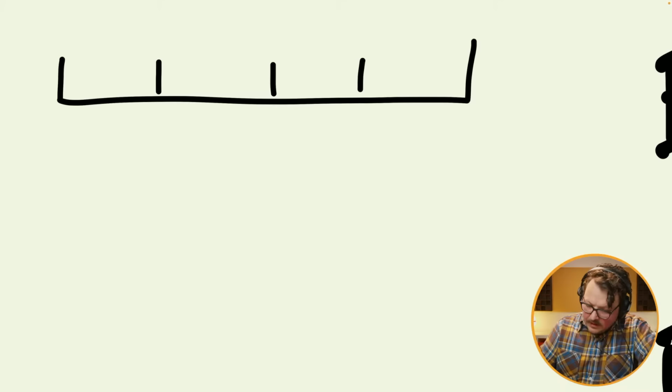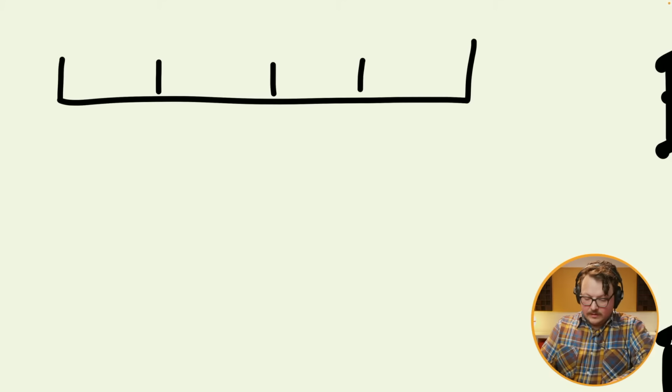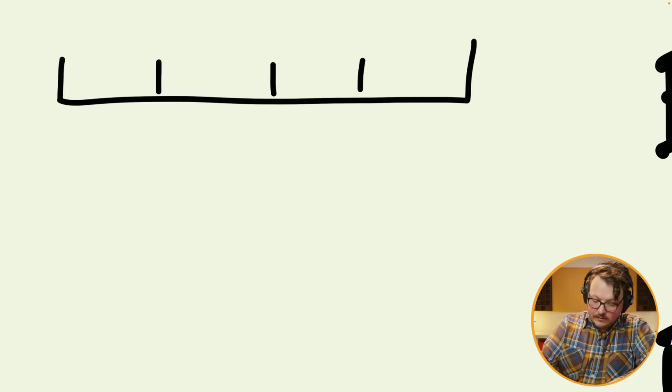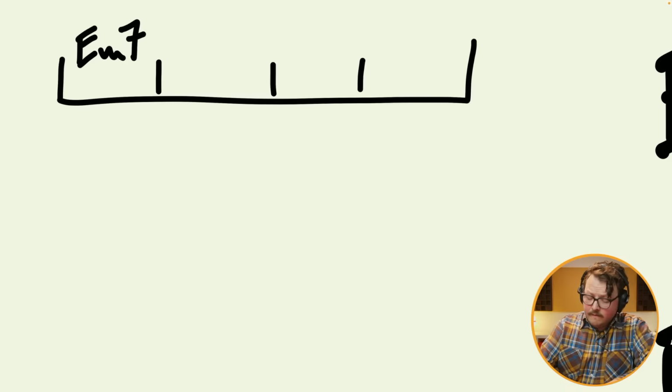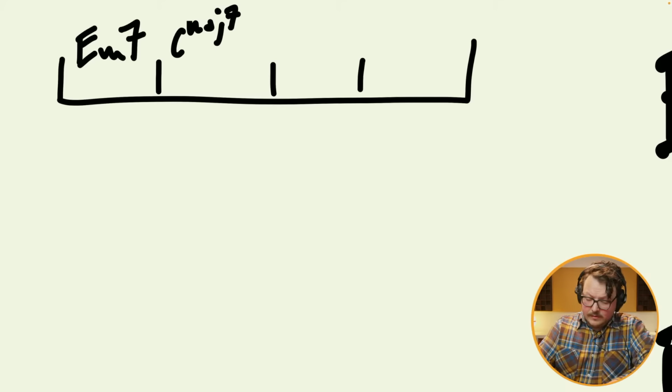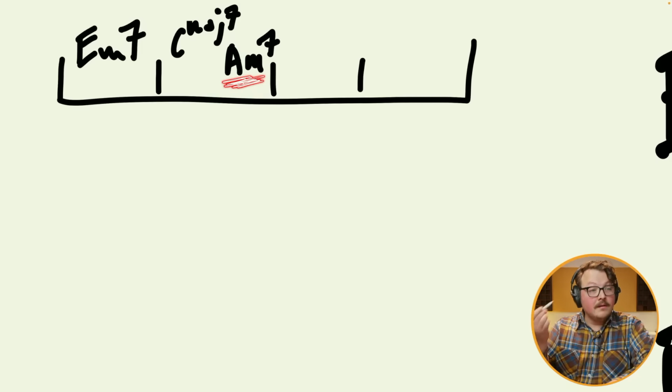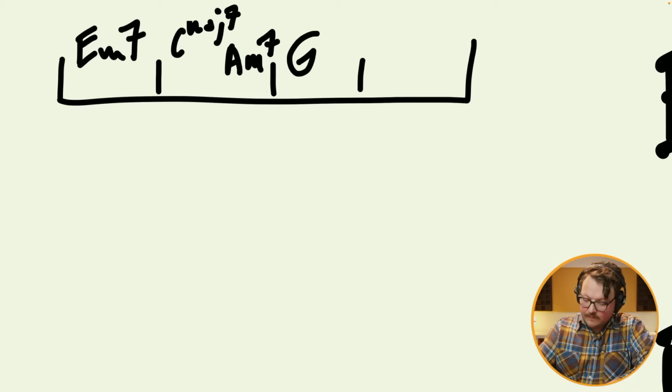So here's what I'm gonna do. Each of these little areas represents 4 beats. So we did E minor 7, 1, 2, 3, 4. And then I did C major 7. And then I actually went to A minor 7. So I went 1, 2, 3, 4. Honestly, I think a beat of A minor at the end. Maybe we'll just keep it C major 7, depending on if the bass player is happy about it. Me. And then we'll go to a G. And then we'll go to an E minor.